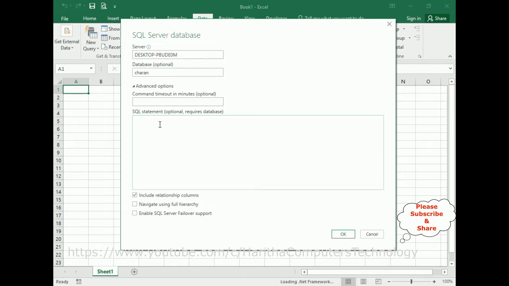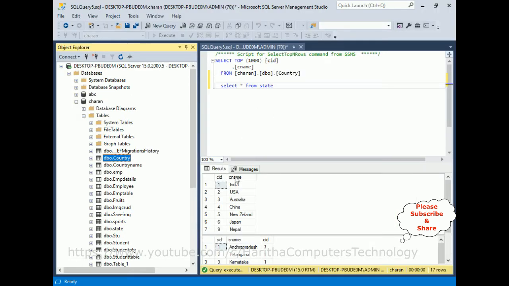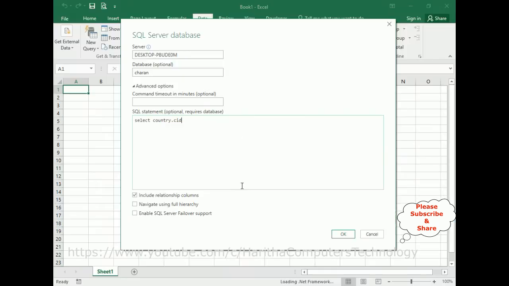Now here the statement is select country, which is the table name. From this table name, I am adding the column names: country.CID and country.CNAME. Again comma.